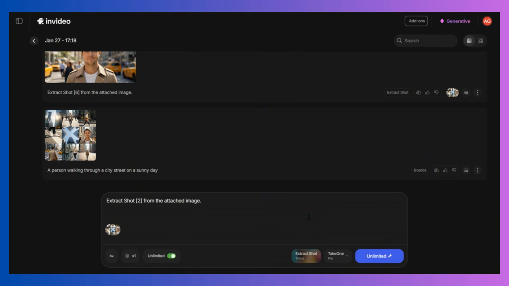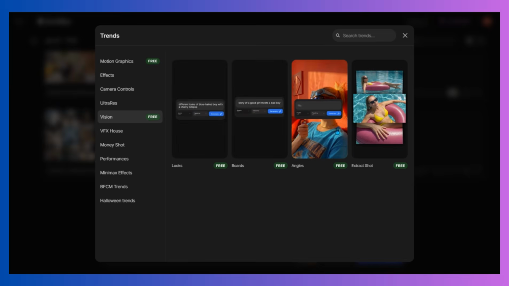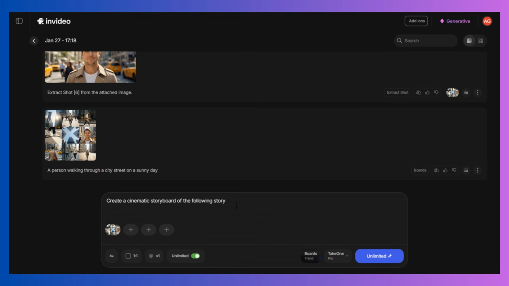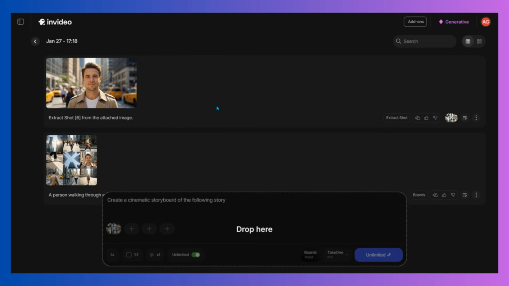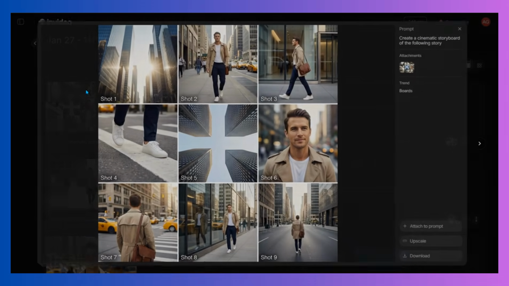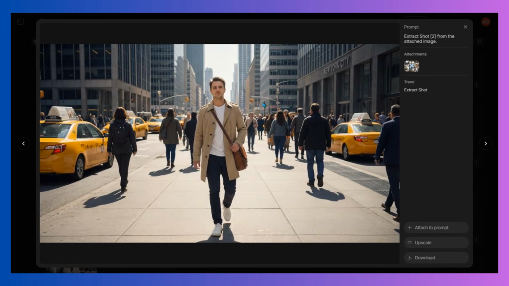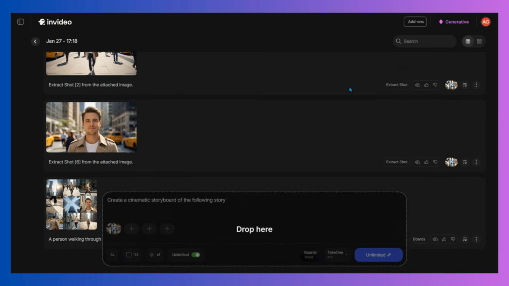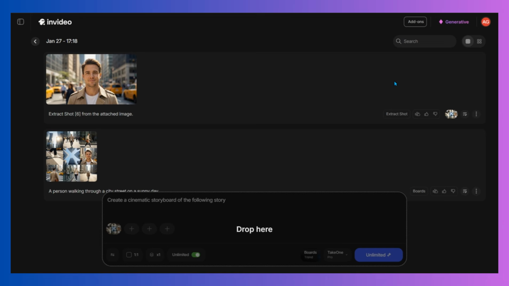Another cool feature is that InVideo Vision lets you brainstorm and test multiple ideas without spending credits. You can generate several different storyboards from different ideas, see which one works best, and then go with the one that suits your vision. This is a fantastic way to explore different visual approaches for your project. It saves you time and allows you to think creatively without worrying about your budget or running out of credits.